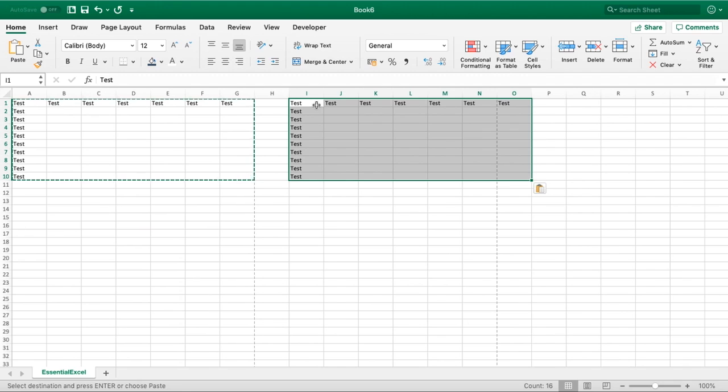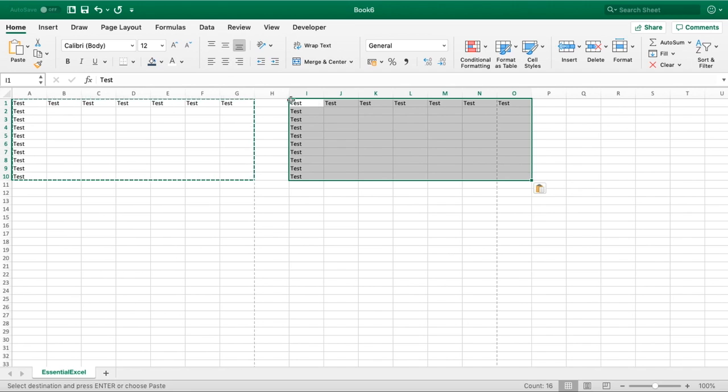But when you're pasting, obviously don't get confused and want to do Control P, it's actually Control V to paste that information. And you can see that information has now been pasted into column I through to column O, and that just makes this a lot quicker when you're doing copy and paste, especially if you're going between multiple worksheets or workbooks. Obviously, once you get into the routine of just doing that shortcut on the keyboard, it makes it a lot quicker.